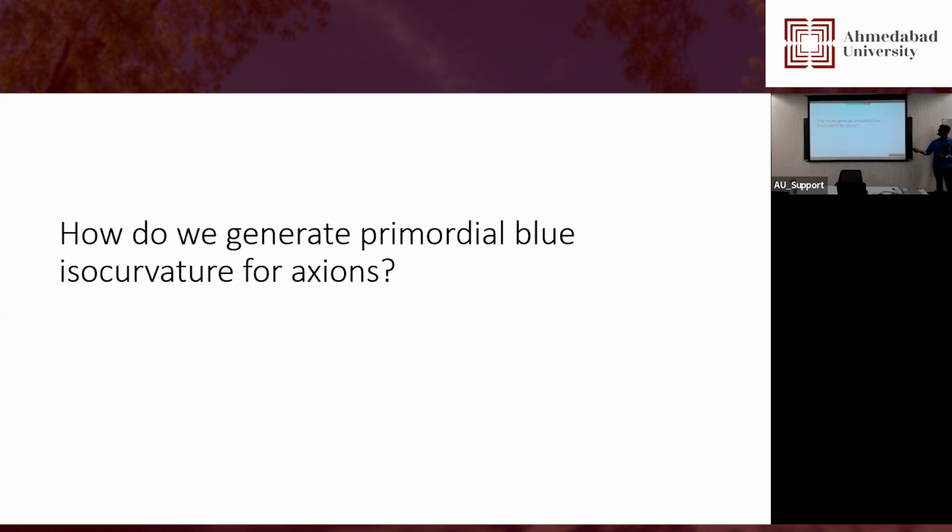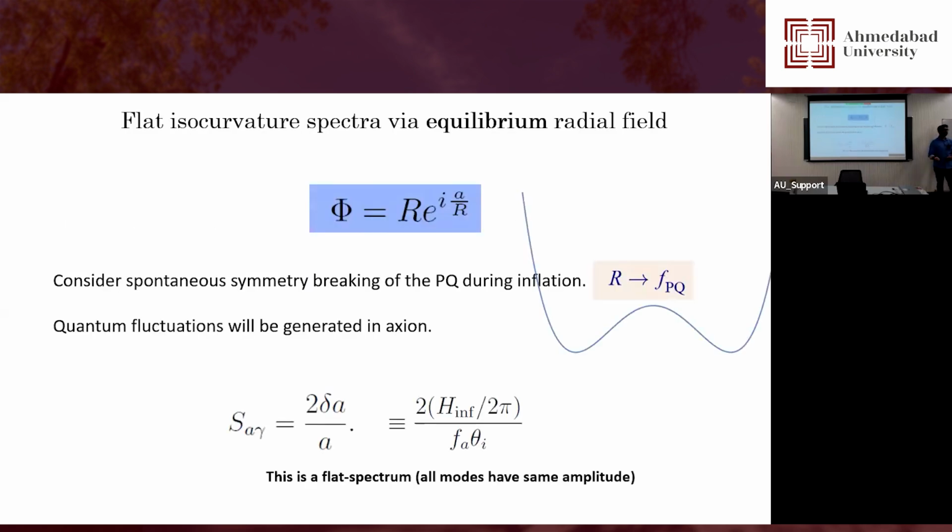So as I was saying, how do I generate a blue tilt? I have already said that one can have a blue tilted isocurvature where the slope is increasing, but how do I get that essentially from particle physics? And this is where some of the particle physics would enter. The idea is, I'm going to take the most basic form, and this is where you have a complex scalar field. This field can be factorized in this form where you have one field that is the radial field, and then I have this theta where I write theta in terms of A over R.